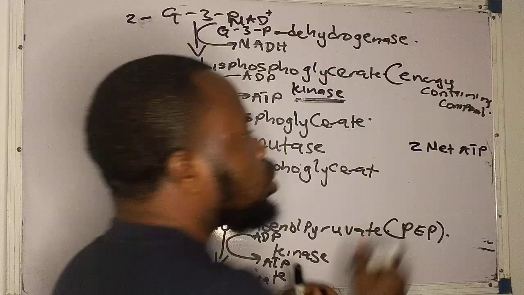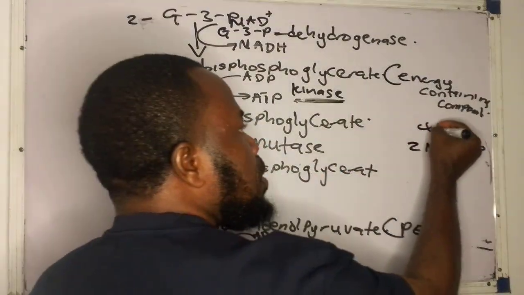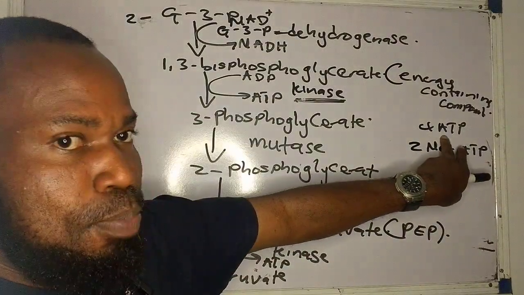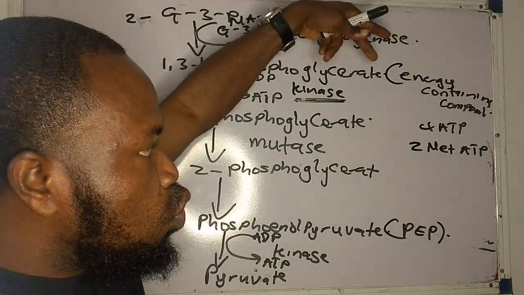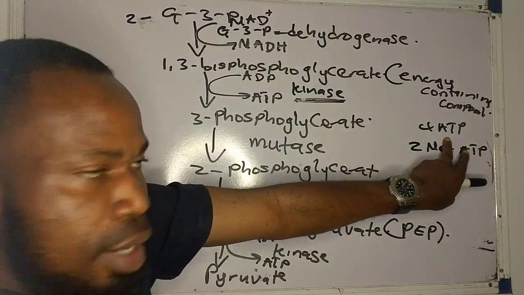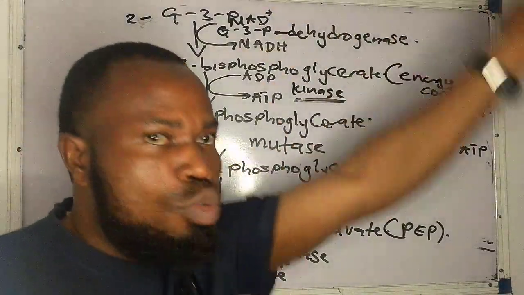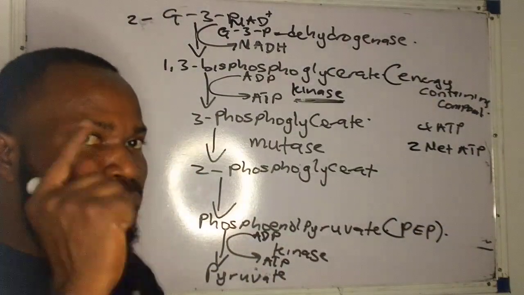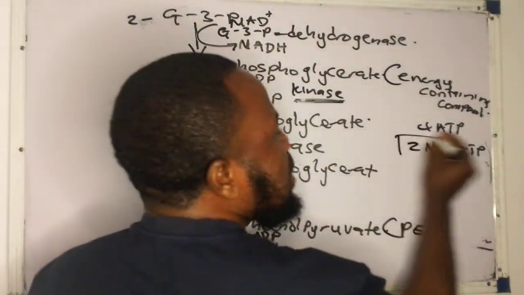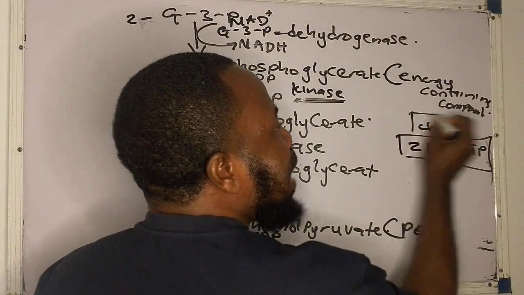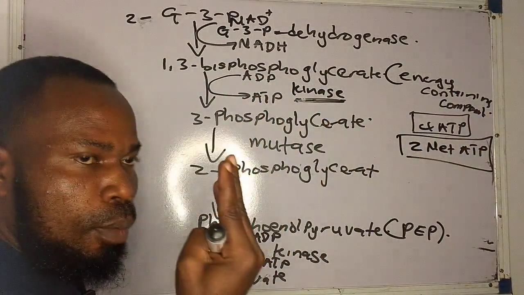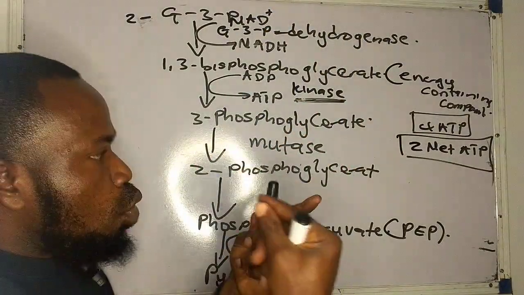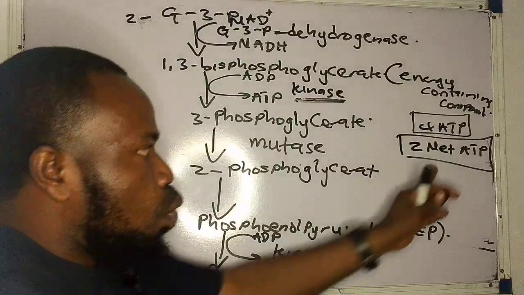That means in the calculation, I produce 4 ATP. But remember, in producing this 4 ATP, 2 ATP was used to produce the 4 ATP. So if I pay back my 2 ATP, the net gain is 2 ATP. So be very careful when you're asked the question: the net ATP produced is 2, but the total ATP produced in glycolysis is 4. So I use 2 to manufacture 4 ATP, and the net ATP that I've gained is 2 ATP.